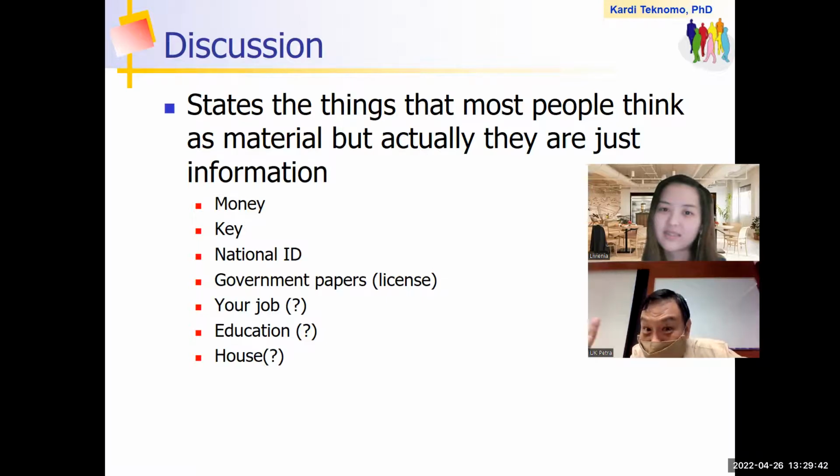Yeah, eventually at the end everything will become information. That's true. Wow, you're very smart indeed. Okay, so for example, is a kiss or sex actually information or material? Both of them are actually information, right? So in the future, I'm not saying about now. In the future, this can be a remote marriage, because of the tool that we can create, because it delivers exactly the same taste, the same information that you have.